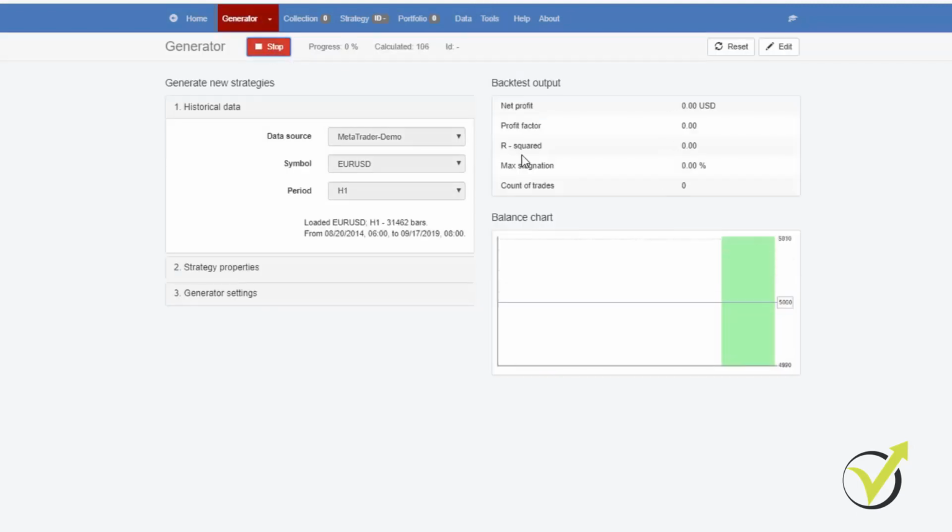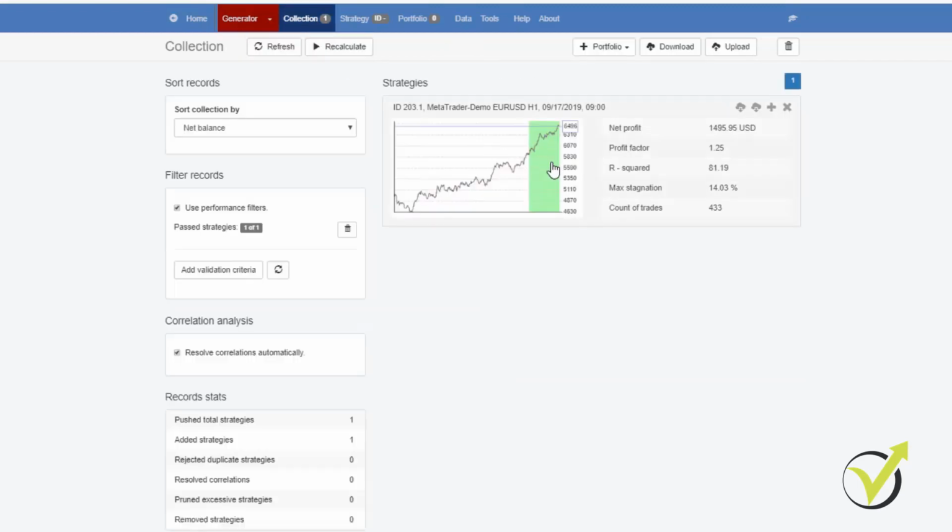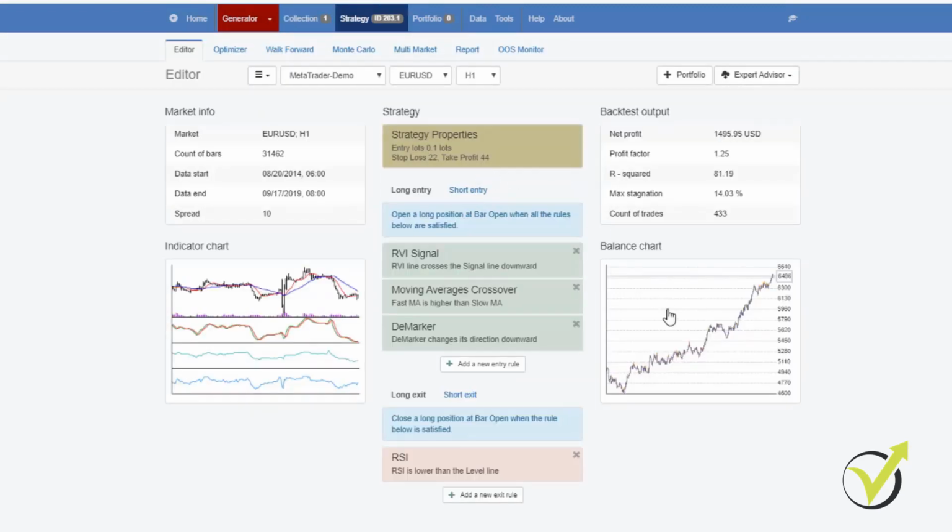I will click on start again, and now all the strategies that will show up in the collection will be profitable in the out of sample because they will have 1.1 profit factor for this period. Alright, it's doing the very same thing now, but it filters the strategies that are losing in the green zone or the strategies that are losing in the out of sample. And this is exactly what I need. I don't need to see the strategies that are losing here. I want to see the profitable ones, and you can see the first one is really a nice strategy.